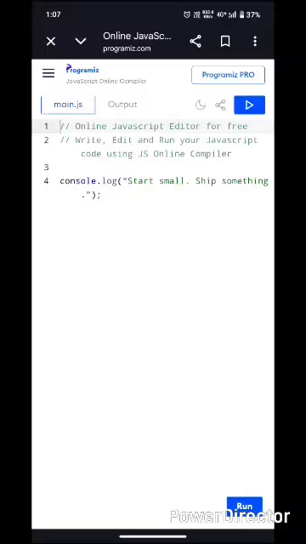So first of all, you will have to go to github.com and log in. Once you log in, it will ask you for your password, and if you have enabled two-factor authentication, it will ask for that too. I have already enabled two-factor authentication, and I am already logged into my account. So just go to github.com/new after you log in.